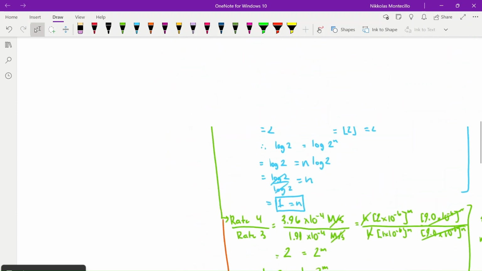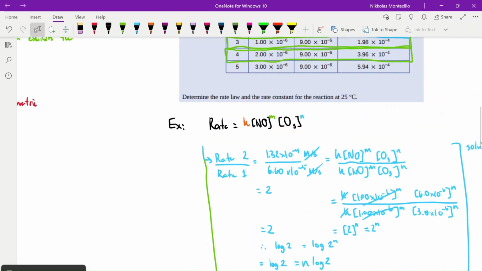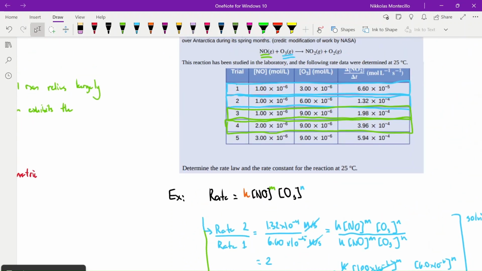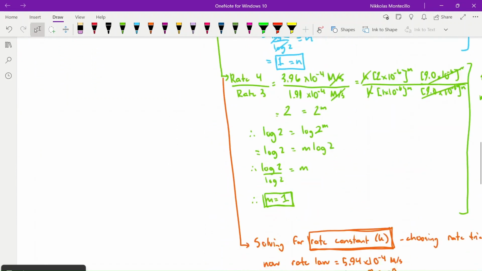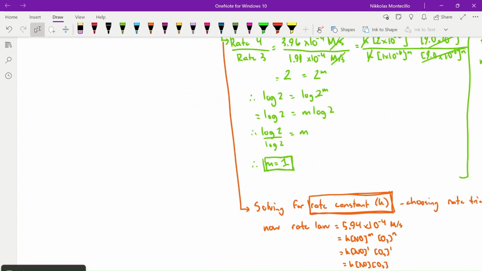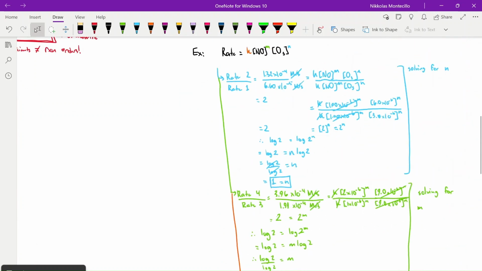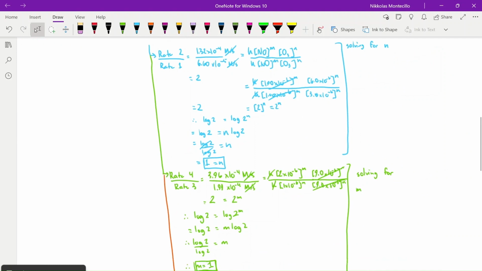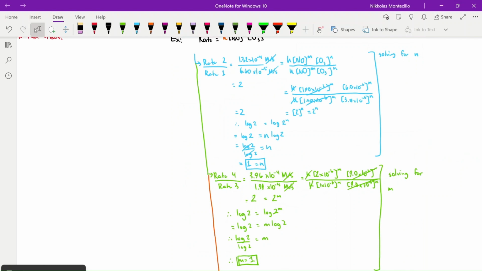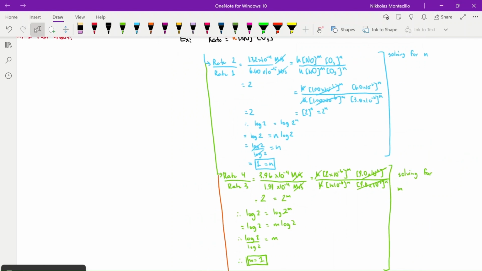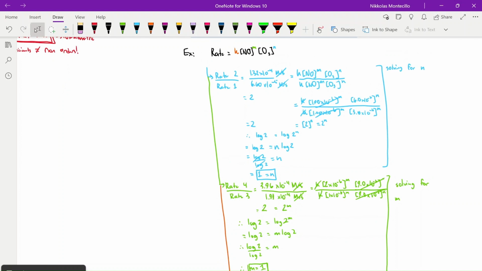So the reaction order for m equals 1, or the reaction order for nitric oxide is 1. Okay. So feel free to take a screenshot of this math that's here. I know it's a lot to take in. I remember when I first started doing this, it was definitely a lot to comprehend. So just take it one step at a time and keep doing practice problems so that you get the hang of solving differential rate laws.